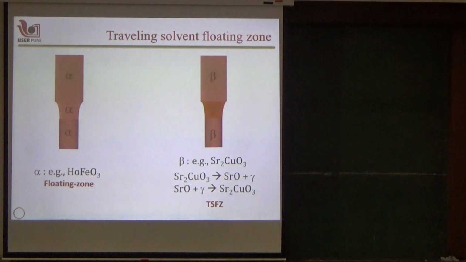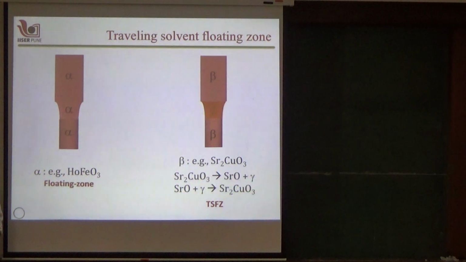When we start the growth, even for the seed, we use the polycrystalline rod. So we have all sorts of orientations present over there. Once a crystal is grown, then in the next subsequent growths, one can take an oriented seed as well. There's no guarantee whether it will work or not, but one can always try it. And in some cases, it does work, but not always.